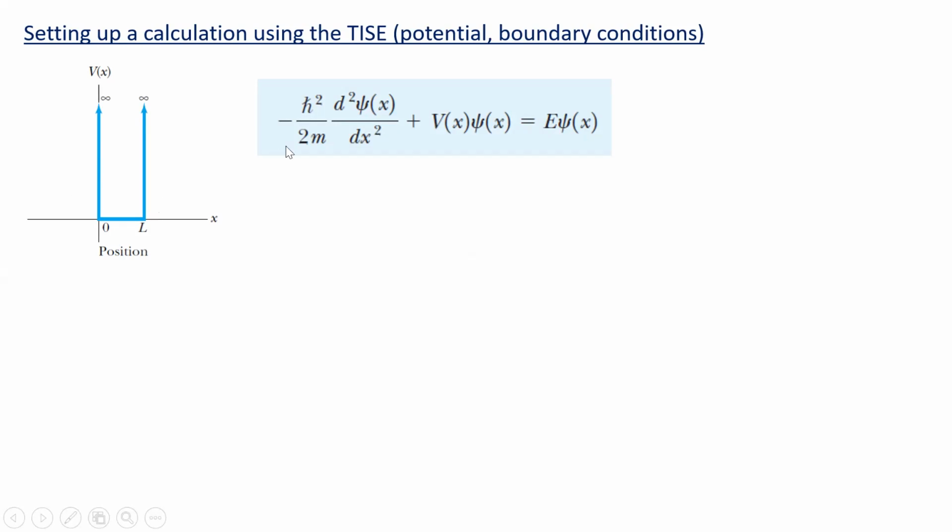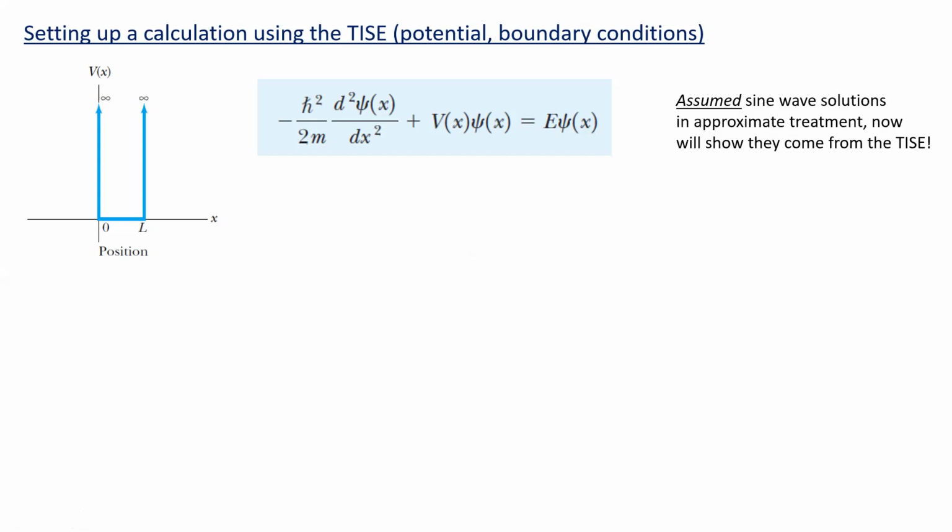And this is the good old time-independent Schrodinger equation, which is a differential equation. It doesn't have the time derivative, which is why it's called time independent, but it's a second order, meaning a second derivative of the wave function with respect to x, which is really the kinetic energy term, plus the potential energy times the wave function is equal to the total energy times the wave function.